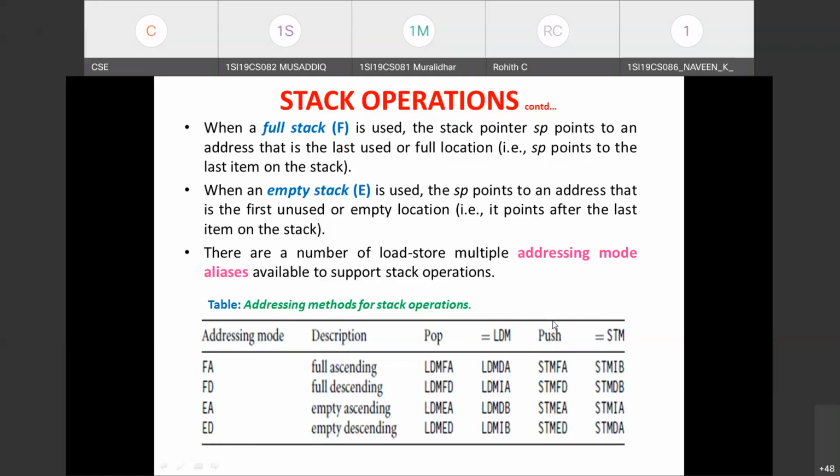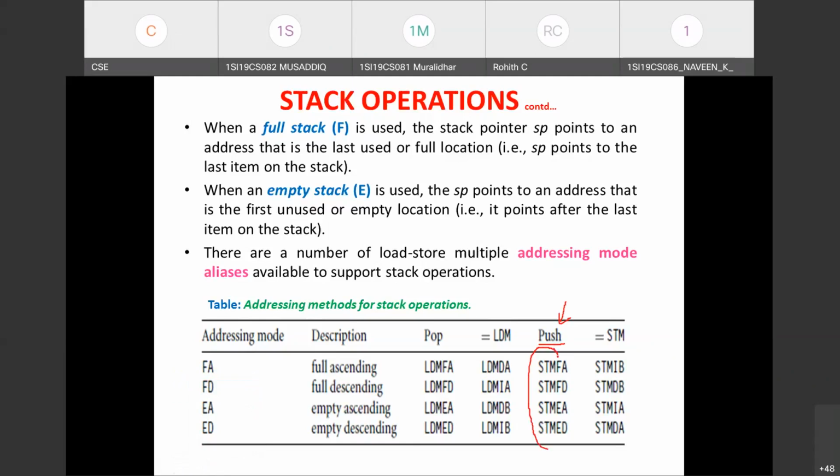So what are the instructions we have written? It is STMFA. So full ascending we have taken. The addressing modes, whatever we have specified in the first column, that we have suffixed to the STM instruction. Just observe the fifth column. So kindly go step by step. At one stretch, if you see the entire table, it may be confusing to you. So just observe, we are talking about push operation on the stack. If you are performing a write operation to the stack, you know which instruction is to be used. It is the STM instruction. Hope you all know that.